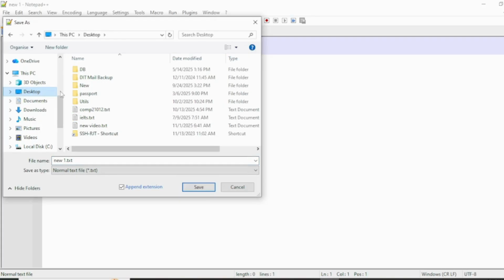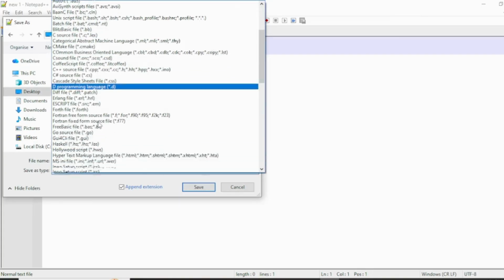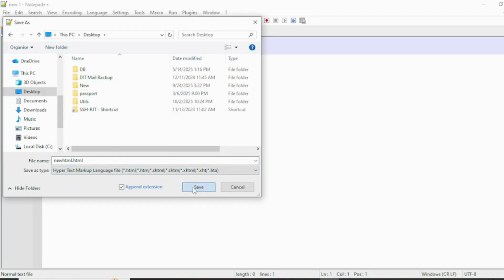I select my desktop. You can rename the file; I just type new HTML here. For Save as type, you need to select Hypertext Markup Language. You can select this and save this.